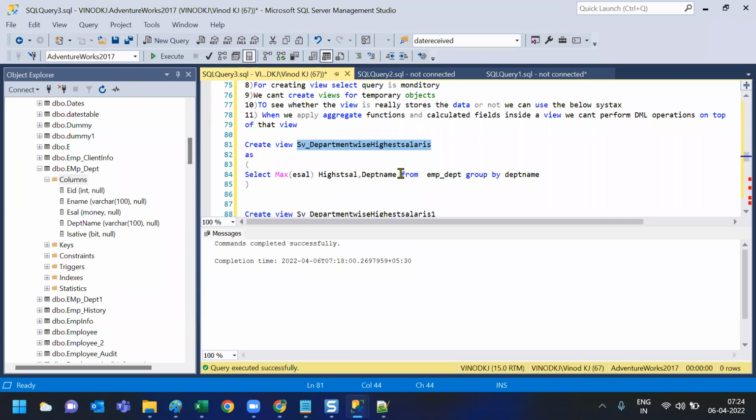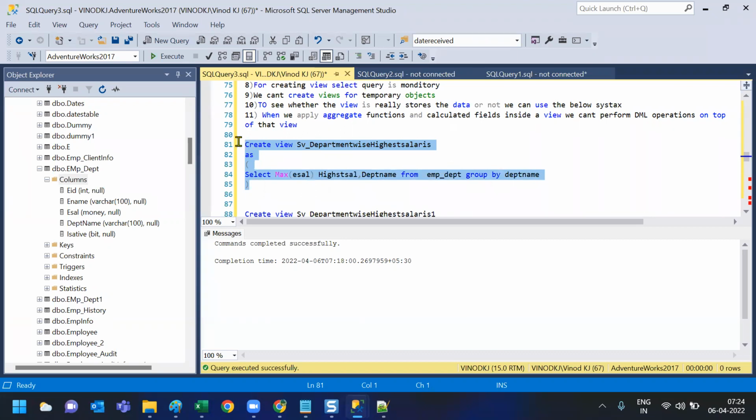Sometimes your client may ask for order-wise or product-wise details, and if you want to show that data weekly or monthly, instead of rewriting the query, you simply create the view and give the view to them. Nobody can do anything on top of it. Even we ourselves can't do any DML operations in such cases. This is a valid view only, the only thing is DML will be restricted. Clear? Yes, sir.